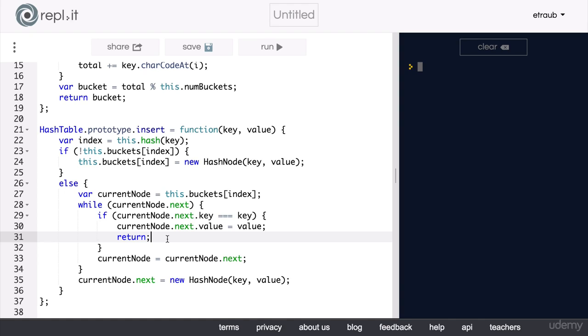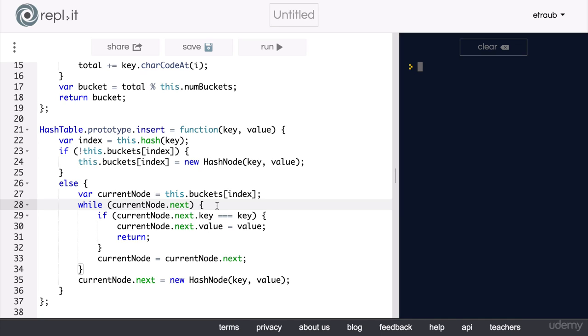So the reason that we are not checking the current node in our while loop, but instead we are checking the next node, is so that we can check the last node in our chain. Our while loop takes us all the way down through our chain, but when we get to the last node in our chain, its next property will be null. So this while loop will never run when our current node is set to the last node in our chain. That is why inside of our while loop, we are always checking the next node or one node ahead. By doing this, we will be able to check the last node in our chain.